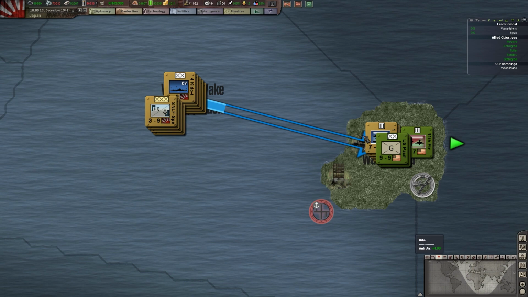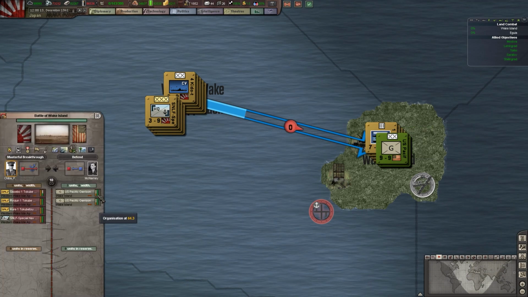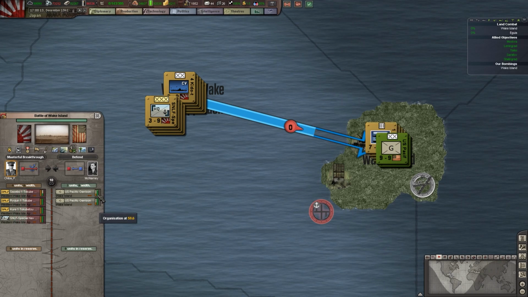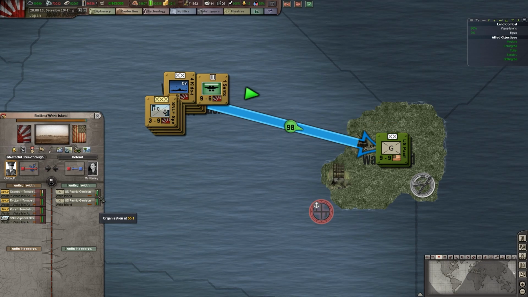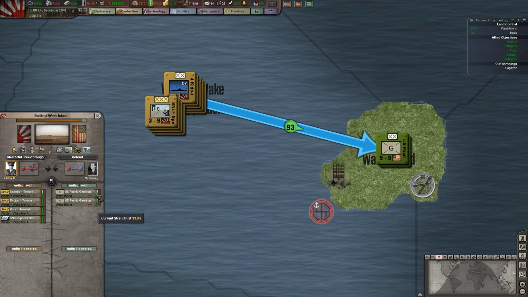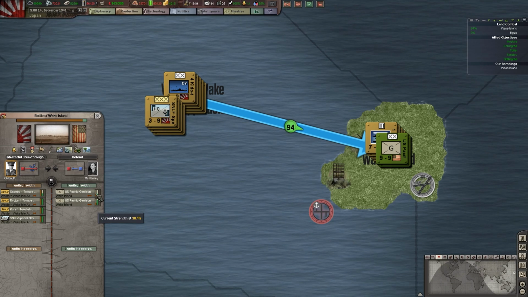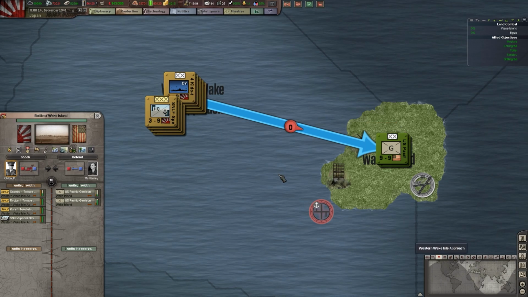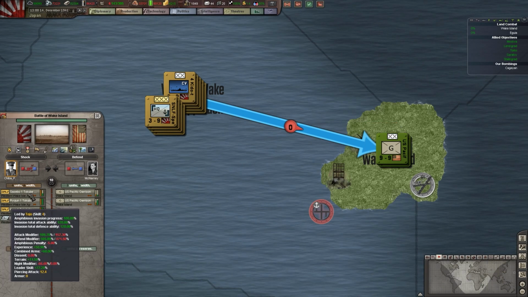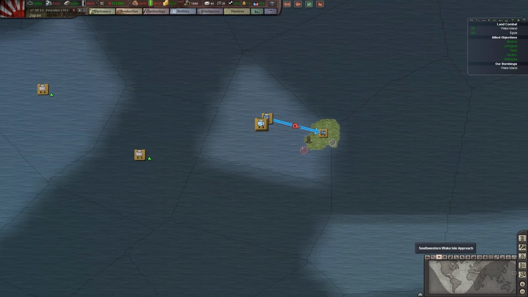Right, here we go. An attack on Wake Island, spearheaded by a huge wave of our attack aircraft. And I reckon those divisions are going to break. We're getting amazing invasion penalty decreases with these Marine divisions.